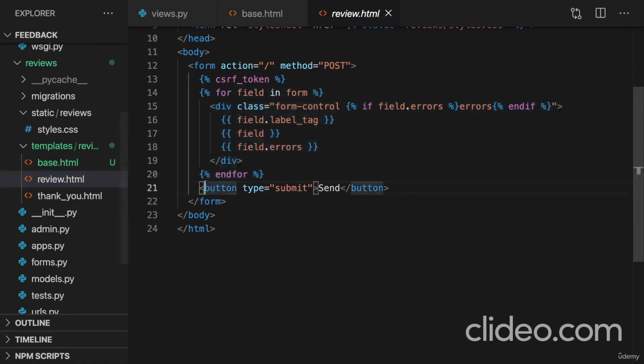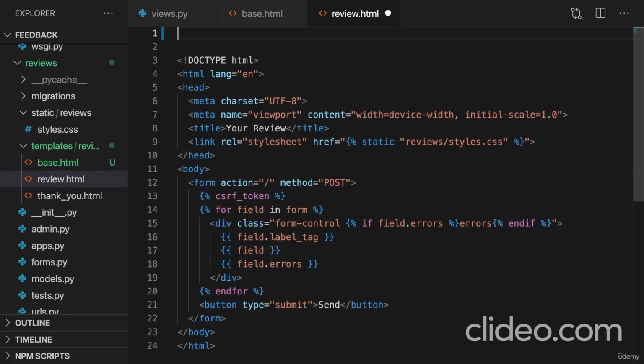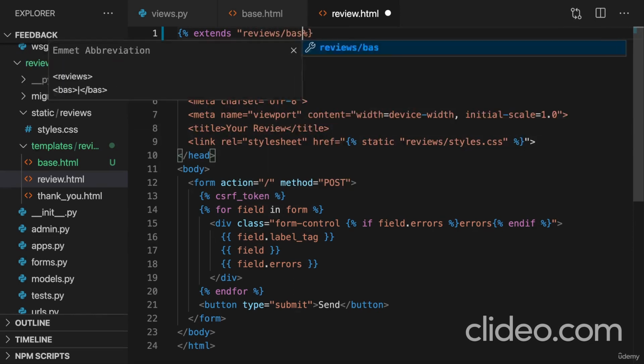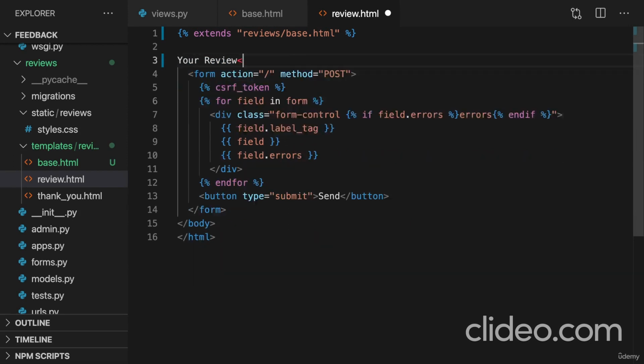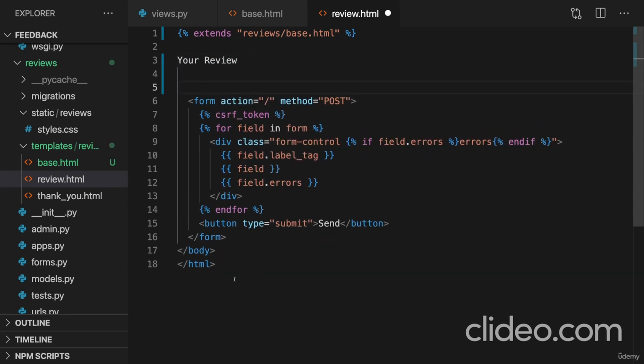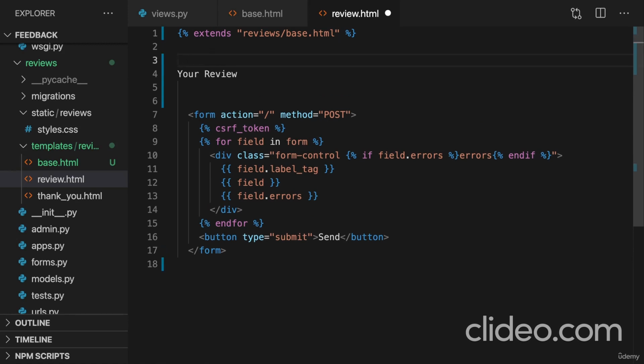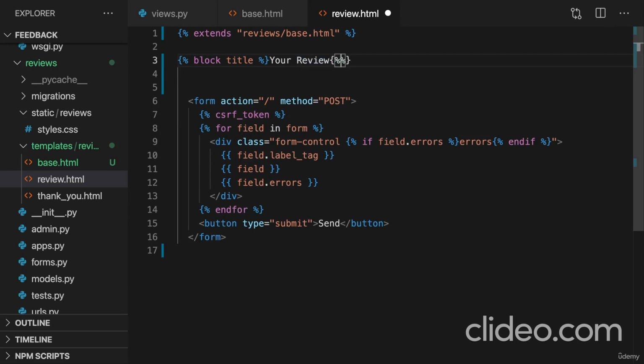The idea now simply is that in review HTML, instead of loading static here, I extend my reviews base HTML file, so this base we just worked on, and then we just want to set the title and the content. So I'll remove the rest of this skeleton, and then here we have our title block with that title, and let's also of course end that block like this. And we also set up our content block here, block content, which we of course thereafter also end.